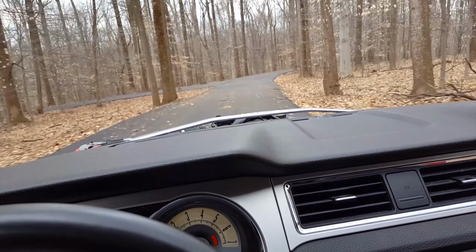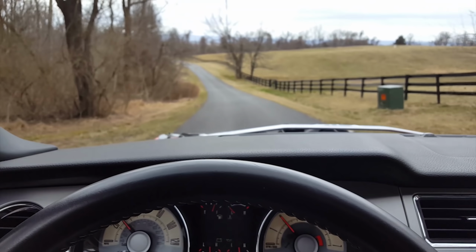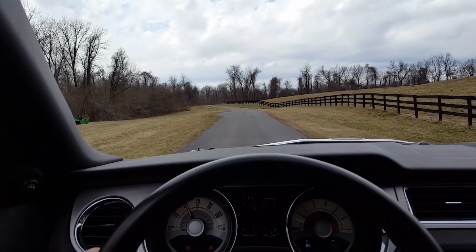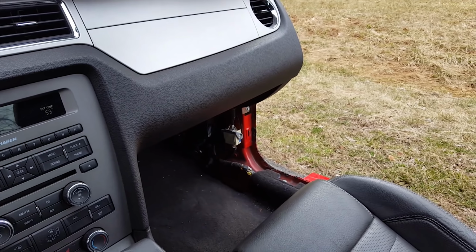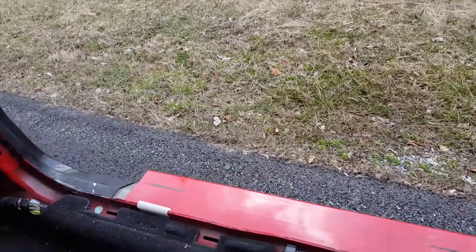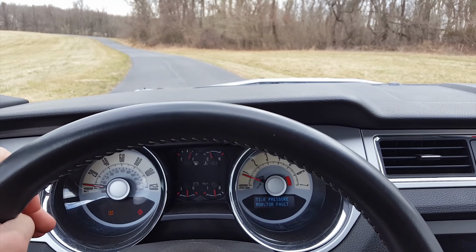Man, this drives just like a normal car. This is awesome. There's the view out the passenger door, very close to the ground. All right, I'm gonna go right here and then floor it.